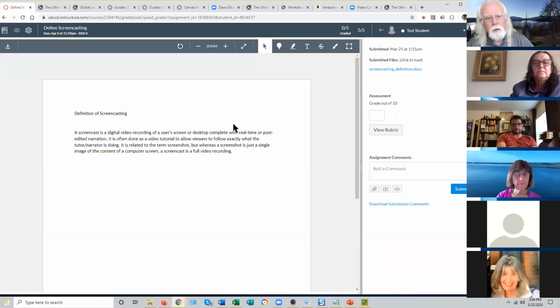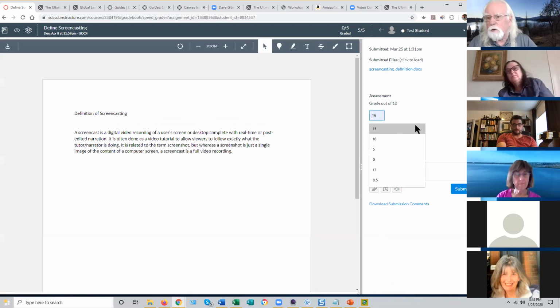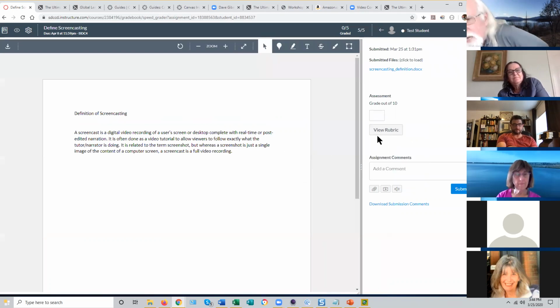It displays what the student has submitted. It gives me the option to just immediately enter a grade after reading this, presumably. Or in this case, I have created a rubric for the grading.